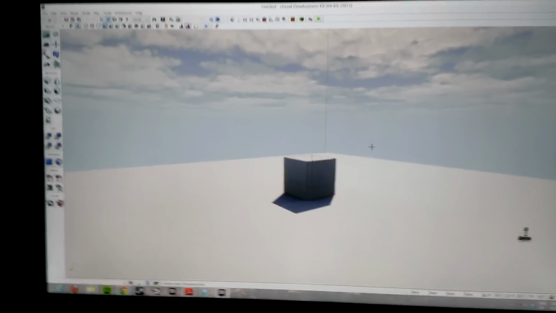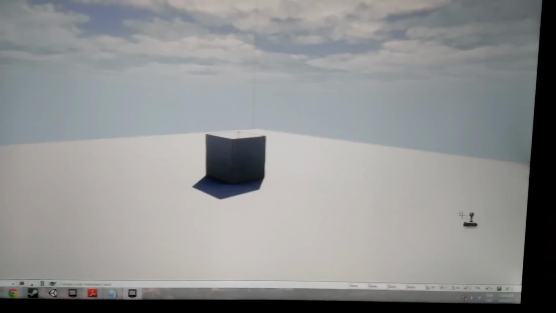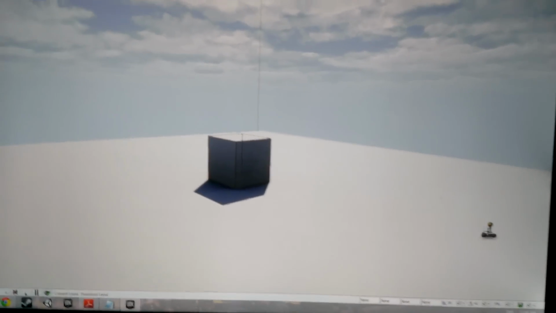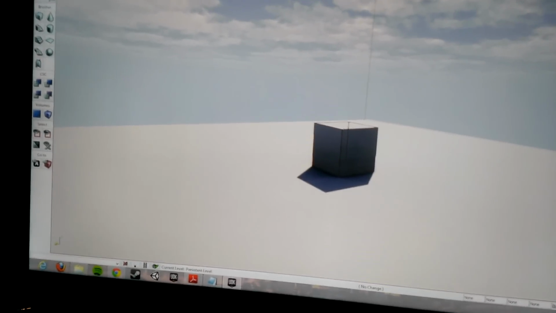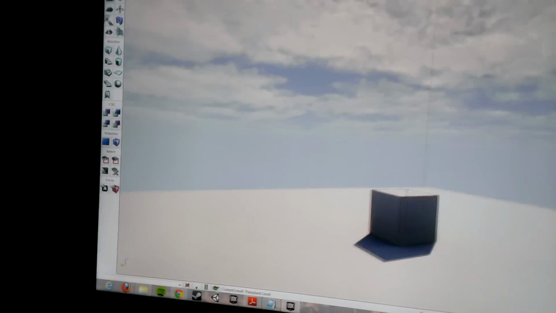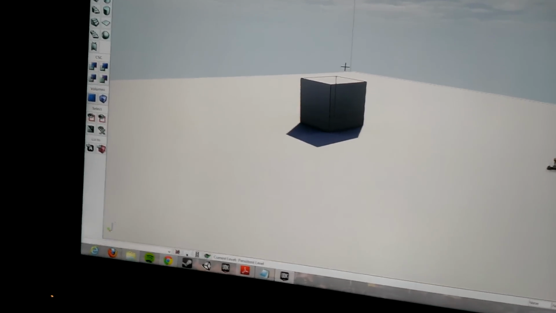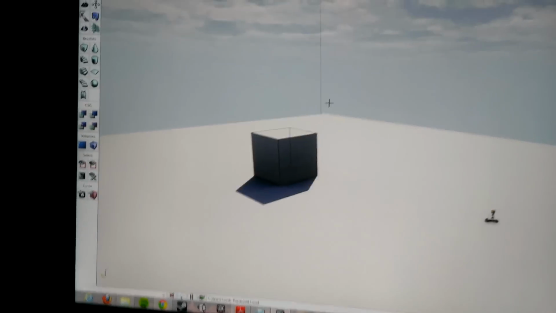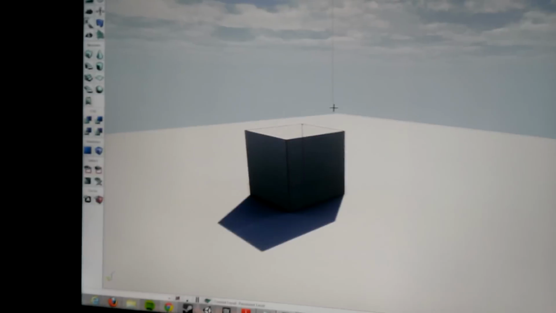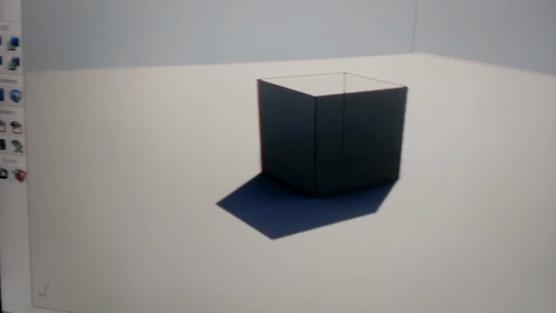So what you do is you get your basic block. It does have physics, so collision and everything is turned on, and then there's your little player marker. So when we start up, this is where our little player will start. You can hold the right mouse button. It'll spin you around the world a little bit. And then you can zoom in and out, and you can also use your WASD keys to kind of fly around the world a little bit. Those are the basics. I'm not really going to teach you UDK today, and I'm still learning it myself, but there's plenty of tutorials online, so jump right in.